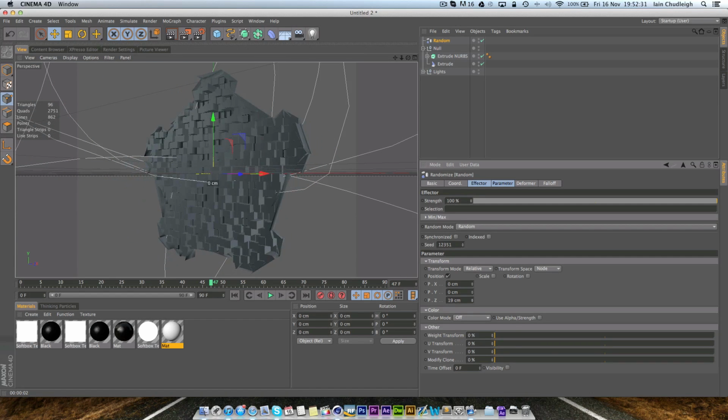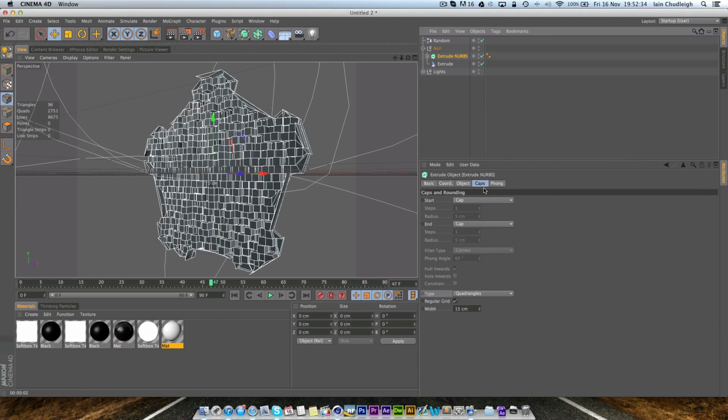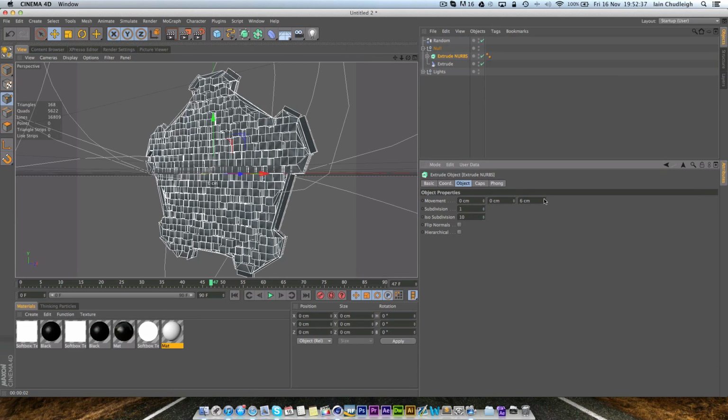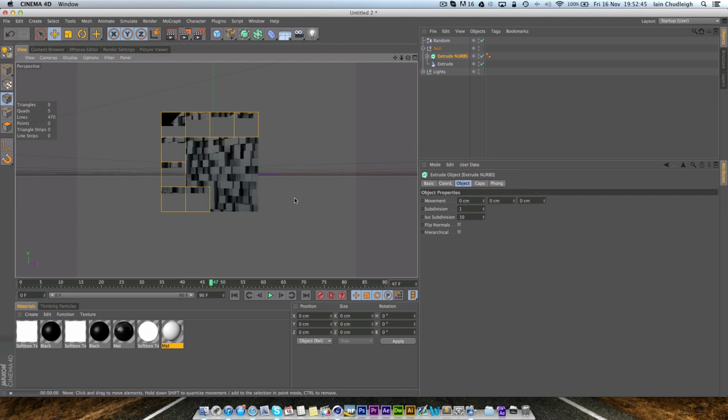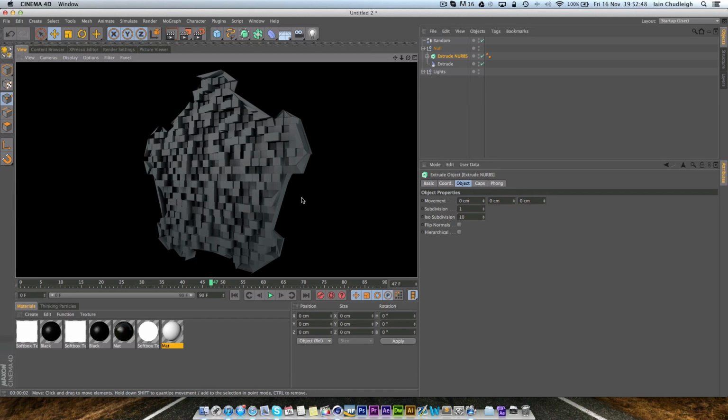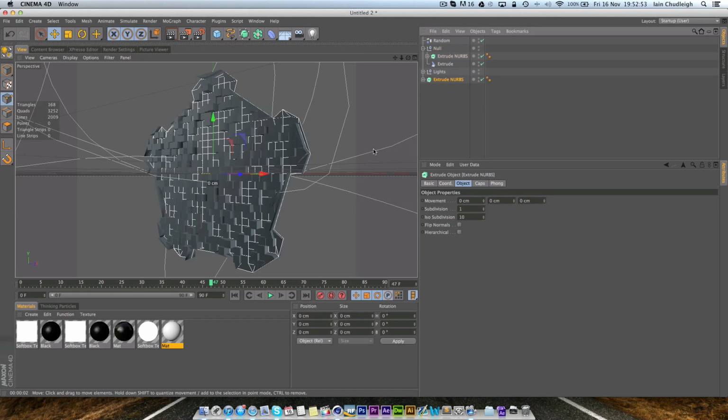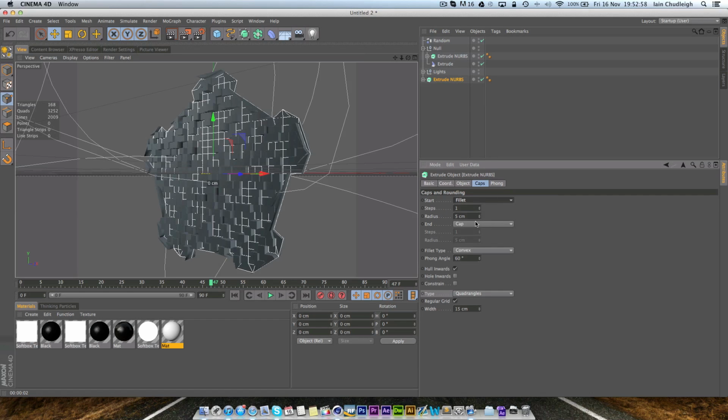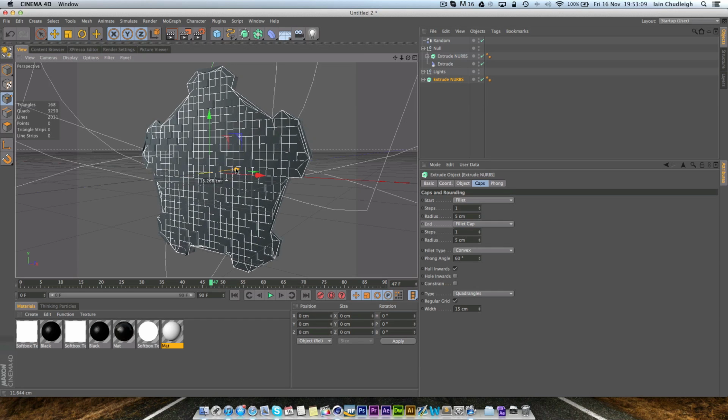Now, the reason I put the extrude depth to 0 is because when we do this, we get these points sticking out and they don't look so good. So if we change it to 0, they don't really exist. Now, what you might want to do is make a duplicate of your extrude NURBS, so holding down Control and drag. And on this one, you might want to change the start cap to a fillet, and the end one to a fillet cap, and we just drag that forward a bit.